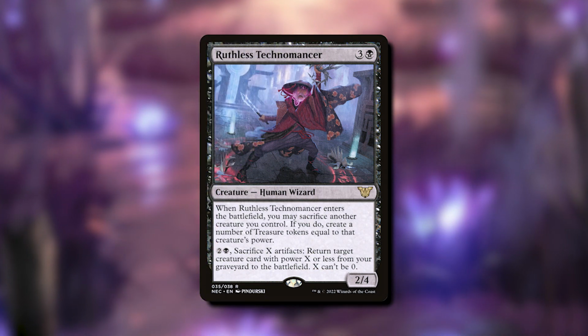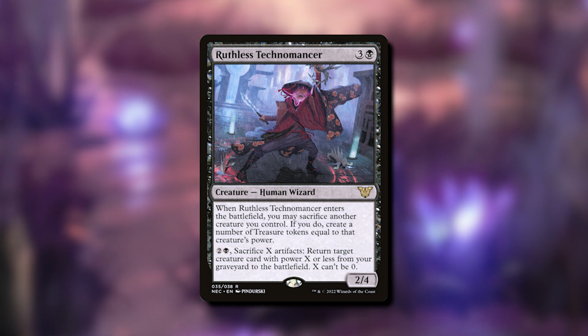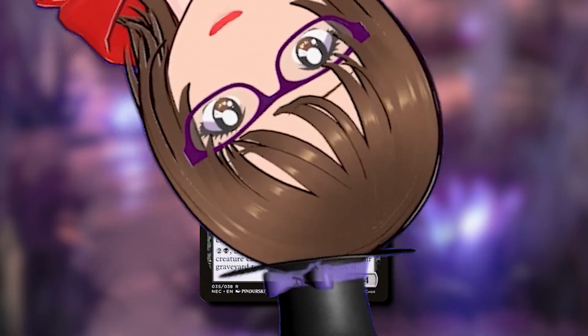For 2 and a black, you sacrifice X artifacts and return target creature card with power X or less from your graveyard to the battlefield. Before you try to get cute, X can't be 0. This ability mentioning power is fantastic because it lets you cheat out really expensive stuff for cheap.